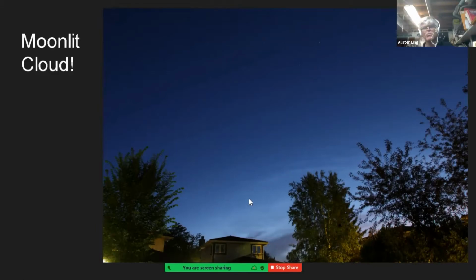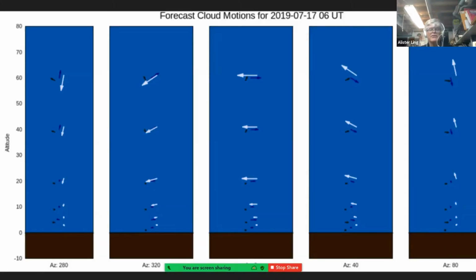So you can look out and go, oh, we got something here. And then it's like, nope, it doesn't seem quite right. And what the 4-class cloud motion schematics help with is which way are those clouds moving?